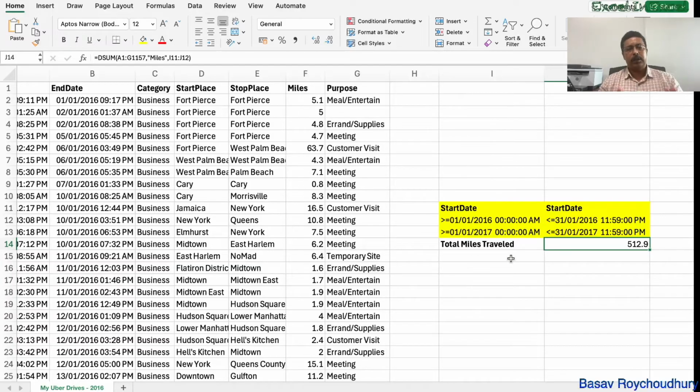This would have worked. However, if I had the data of, let's say, 10 years, following this sort of approach, we would have to write 10 rows of criteria, which is cumbersome. Sometimes it might also happen that I don't even know how many years there are, and I need to ensure that all the January miles are computed. In that case, what do I do? Are there ways in which you can do it better? Thankfully, the answer is yes.